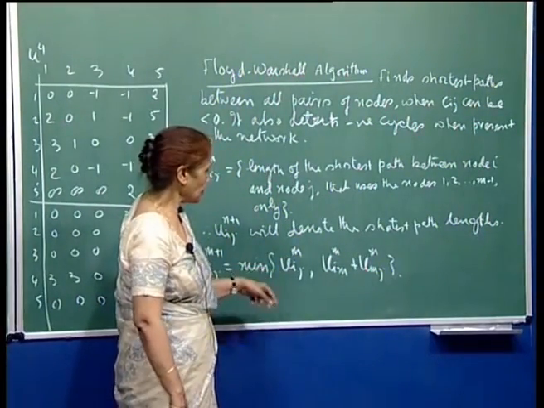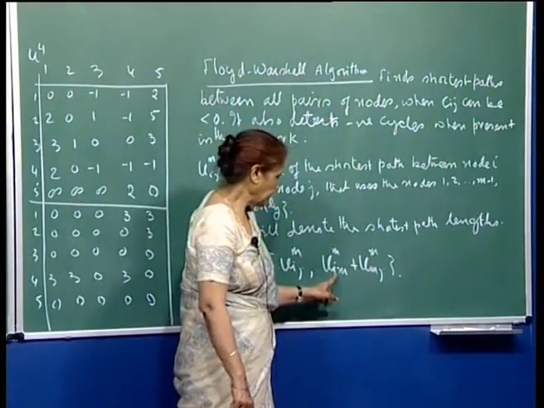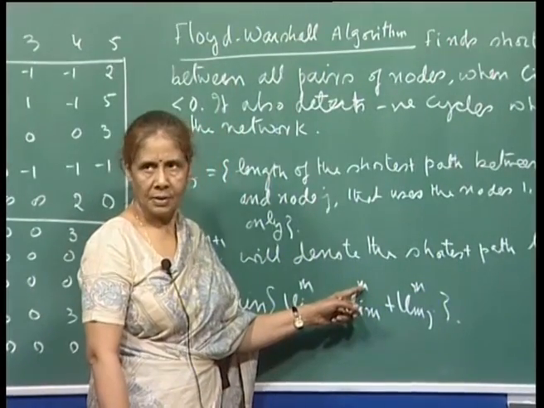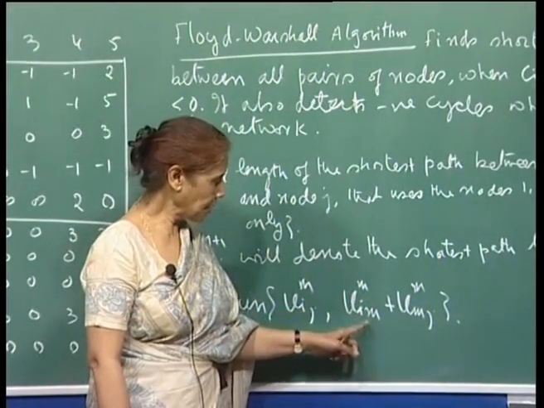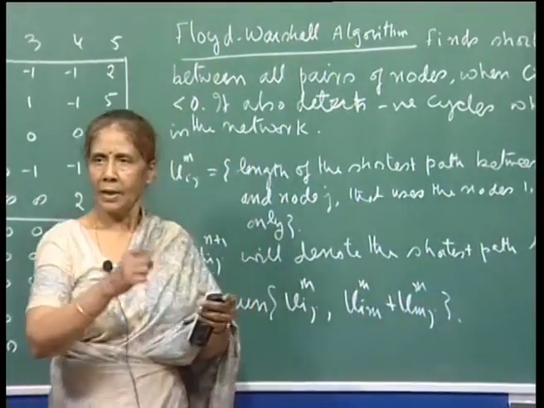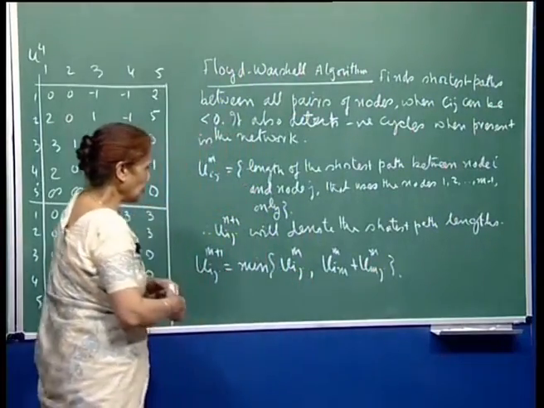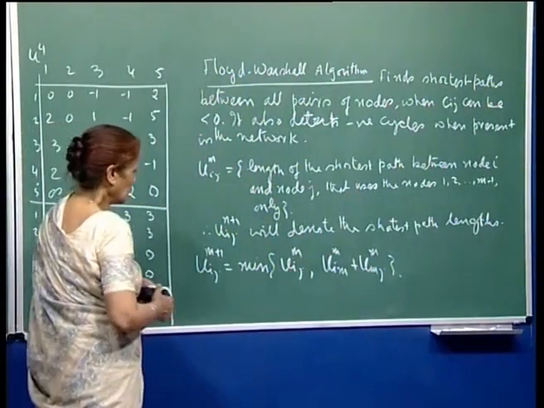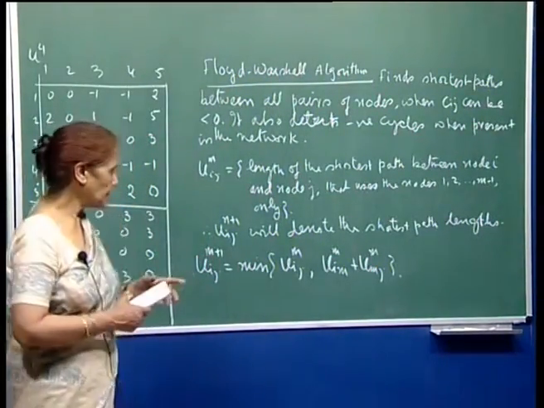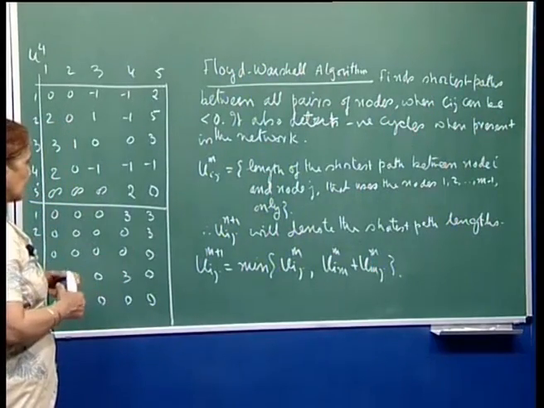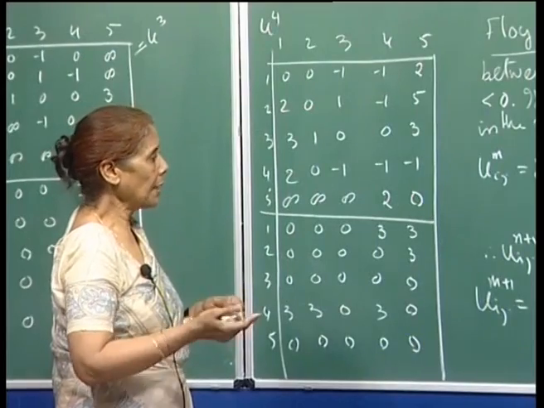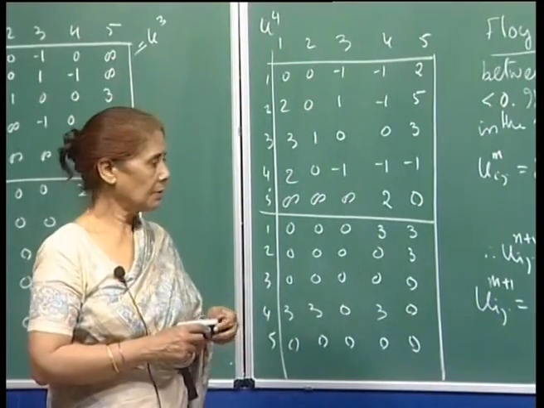If the node m is used, then obviously it should be made up of the shortest path length from i to m, right, because this one does not include the node m, up to m minus 1. So, you are including node m here. So, this plus Umj, from i to m, m to j. So, these are the only two possible things, and therefore, if you choose the minimum of the two as Uij m plus 1, then you have updated the Uij values, and you are saying that this will be the shortest path when you allow nodes 1 to m to be included in the shortest path, right.